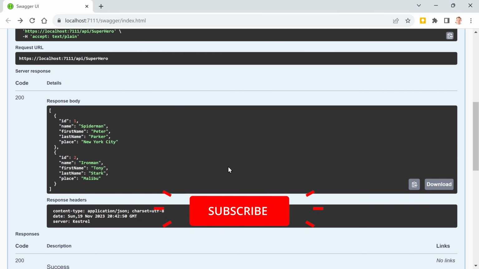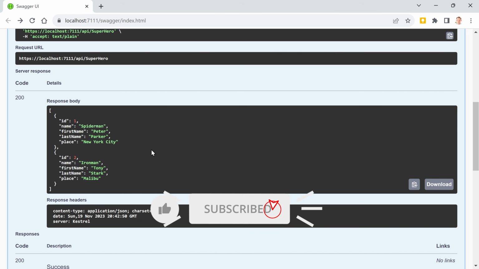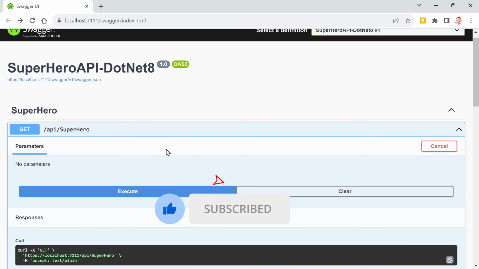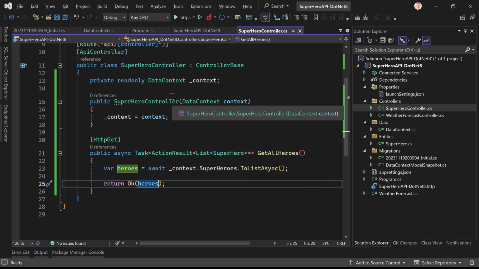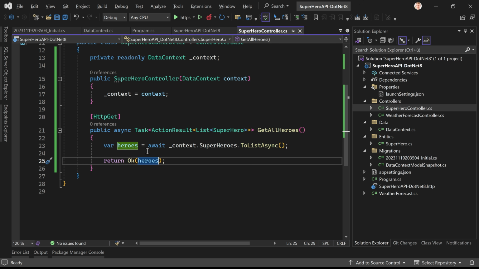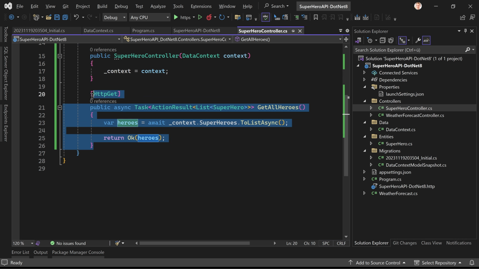Isn't that nice? All right, but now we don't want to change our entries in the database, right? We want to do that with our API. So what we can do here is we just implement all the CRUD operations, meaning we have get already to get all the heroes. Now what's missing is getting a single hero by specifying an ID. And then we also have creating with the request method post, updating with put, and also then deleting, well, with delete, of course. So let's just copy that thing.